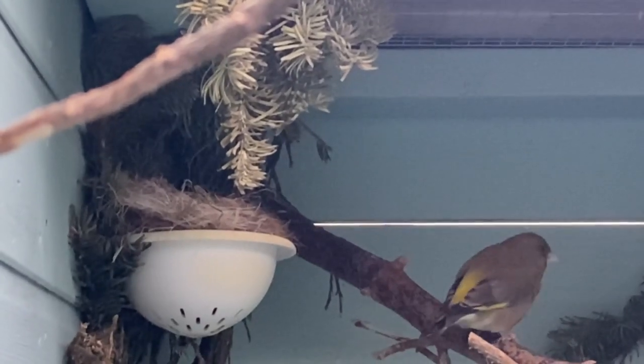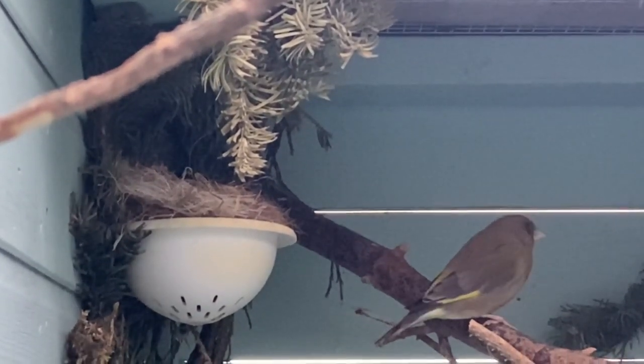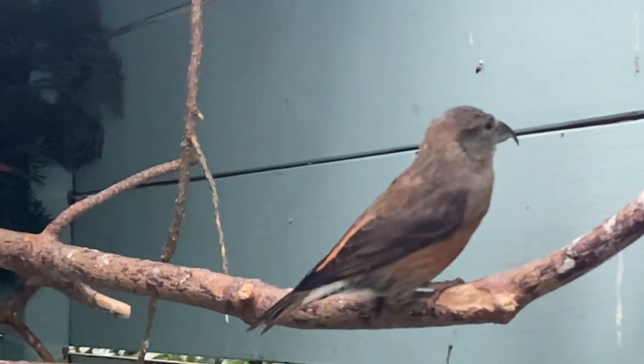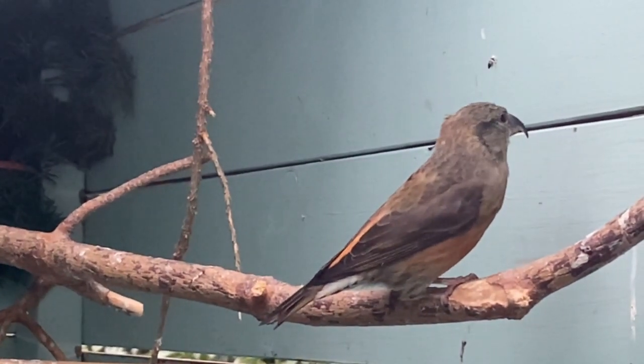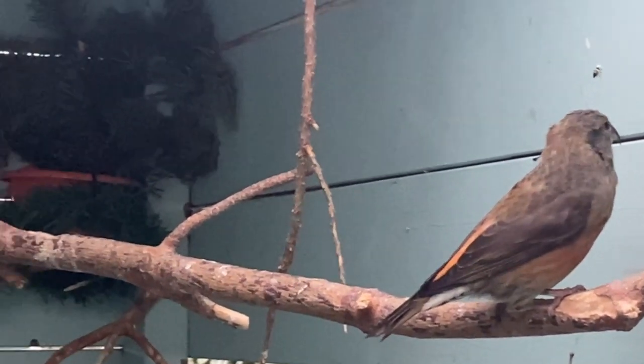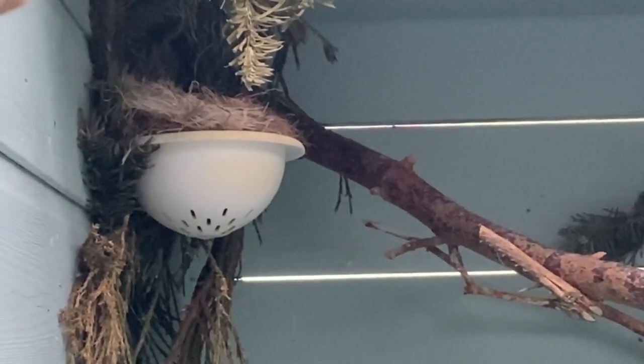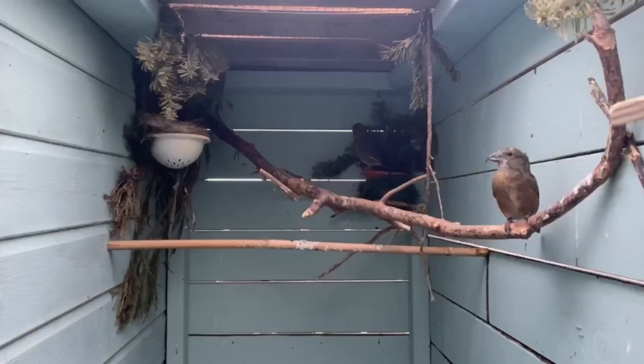I noticed that when I was near the birds sorting them out, I kept seeing the greenfinch cock treading the hen, which was a really positive sign, it being just coming into March. So that's a really good sign and I'm really hoping we do get something out of that. The greenfinch cock probably treads 3 or 4 times a day from what I've seen. Obviously I'm probably going to miss them because I'm not outside all the time watching them.